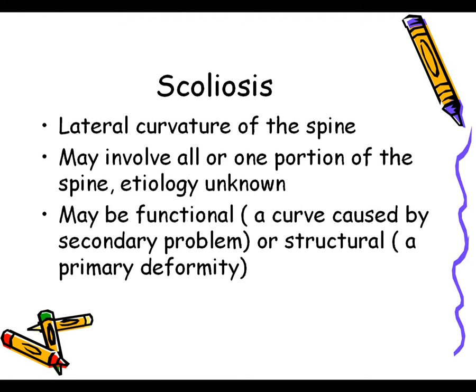Scoliosis is on page 1164. 2 to 3% of children in the U.S. develop some degree before age 16. It's more common in girls, usually ages 10 to 16, but you usually will get a lot of the diagnoses right around that age of 16. There's functional scoliosis, which occurs as a compensatory mechanism in children who have unequal leg lengths, and sometimes in children with ocular refractive errors that cause them to constantly tilt their head sideways, and it usually causes a C-shaped spine. Then there's structural scoliosis, which is idiopathic. It's a permanent curvature of the spine accompanied by damage to the vertebra.